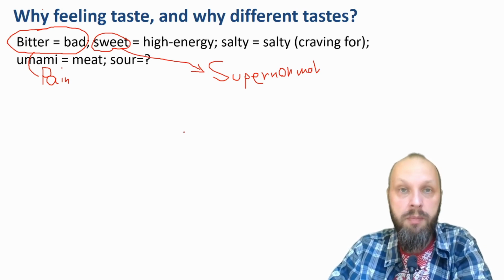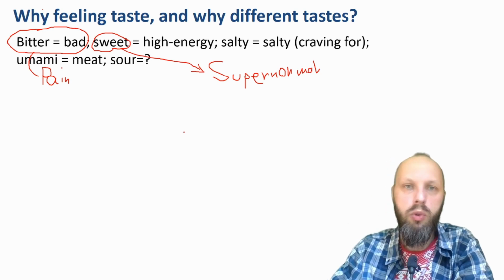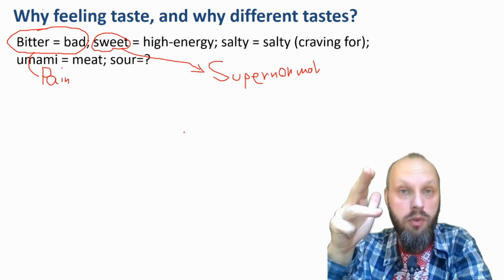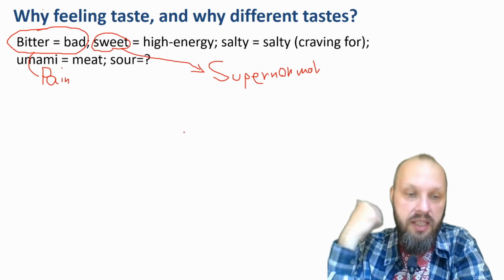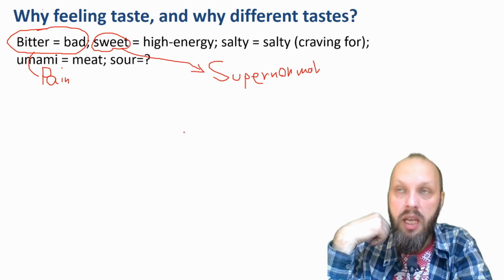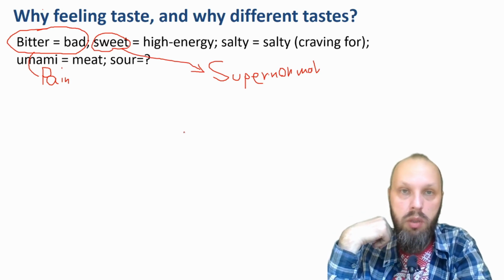What we can, though, we can look at other animals and try to see whether there is any rhyme and reason here. So let's look at a Drosophila for a change. Remember those little fruit flies? What do you think? Where would a Drosophila have its taste receptors? That's the first interesting question. And the second interesting question, what tastes will it probably have? And also, what chemicals will be bitter to it?